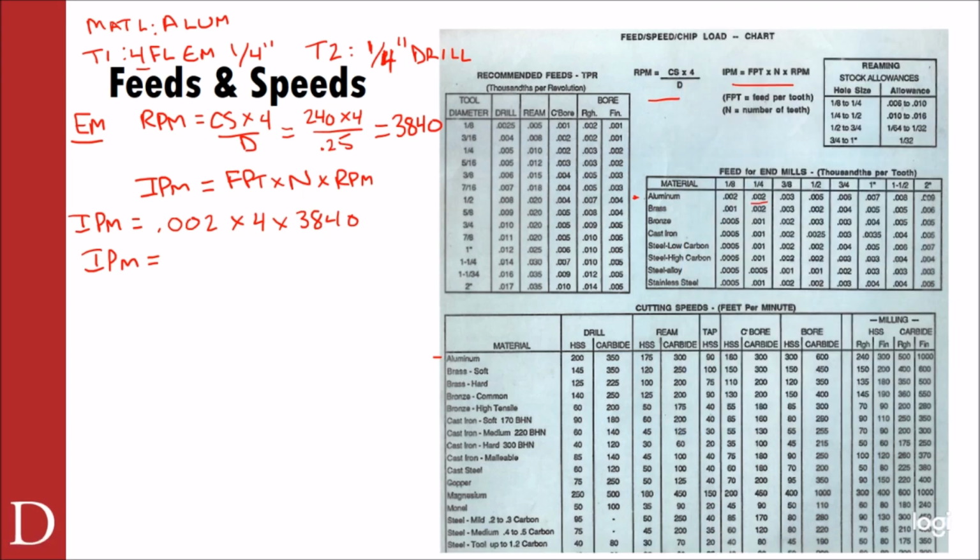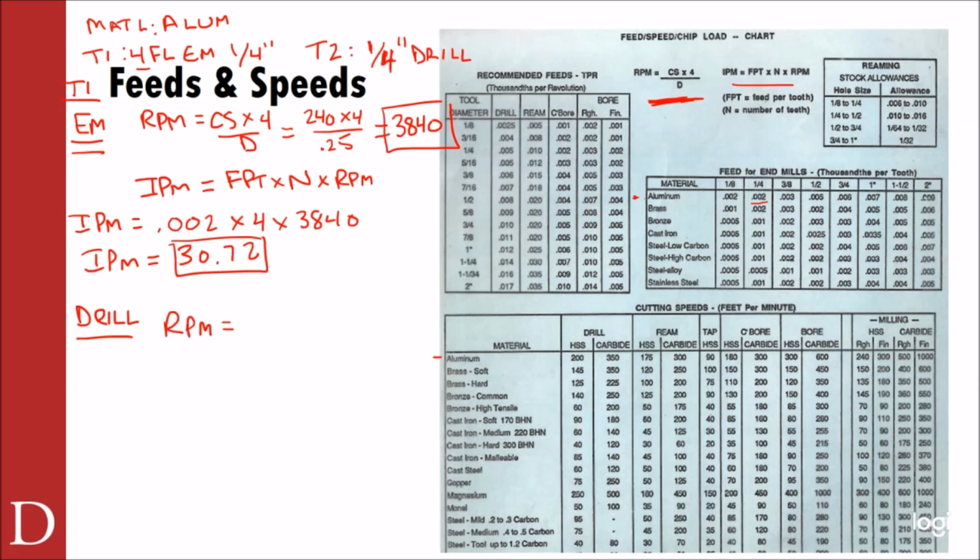For this case it is 0.002 times 4 times 3,840, which is 30.72. Go back into my slide here. So I've got those two guys available to me now, 3840 and 30.72. Now you want to be careful, because remember, this is just for my end mill. This is tool 1. Tool 2 was my drill. So those are two different cutters. They're going to use different feeds and speeds. Now the nice thing though is they're going to use the same equations, so we don't have to relearn equations.